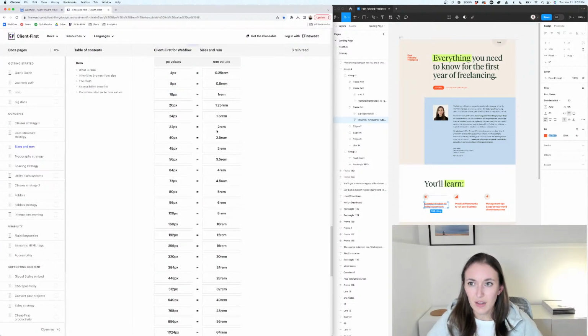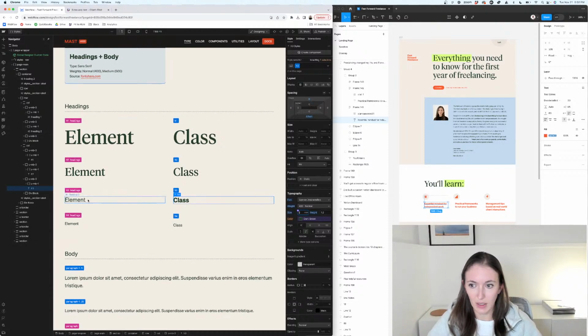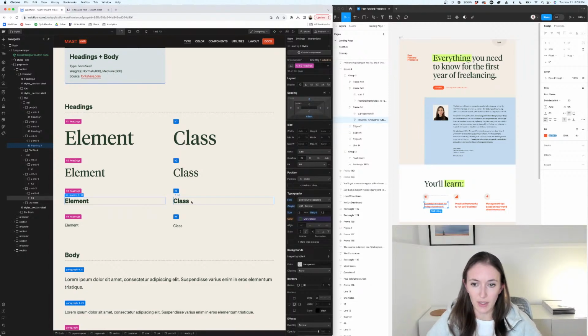I'm not super exact all the time with my font sizing. Sometimes I get into Webflow and I realize that things need to be bigger or smaller, especially if you're designing at a static screen size, and then you actually get into Webflow and you realize, oh, that's a lot larger or smaller than it should be.